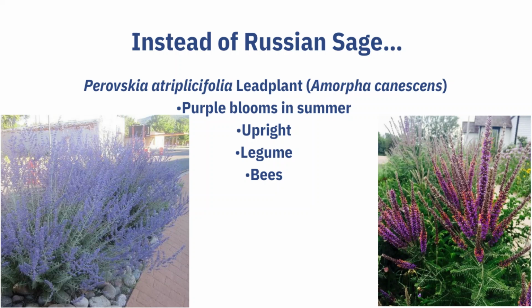It's beautiful. Right. And I'm not saying that, and I should have said that at the front, I'm not saying any of these are bad choices, but if you want to pick a good choice that's native. So I'm not saying that's a terrible plant. I will never grow it because I have seen it, it's even in my own neighborhood, it's starting to fill in all the rocky gravel areas. It's so intense. But instead, this lovely plant, Amorpha canescens, is an incredible alternative. It has a similar spiky look. It doesn't bloom as long. I mean, there's realities like that.